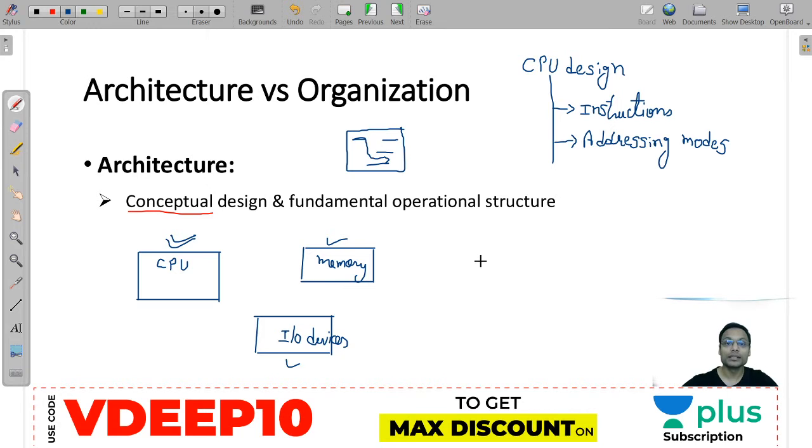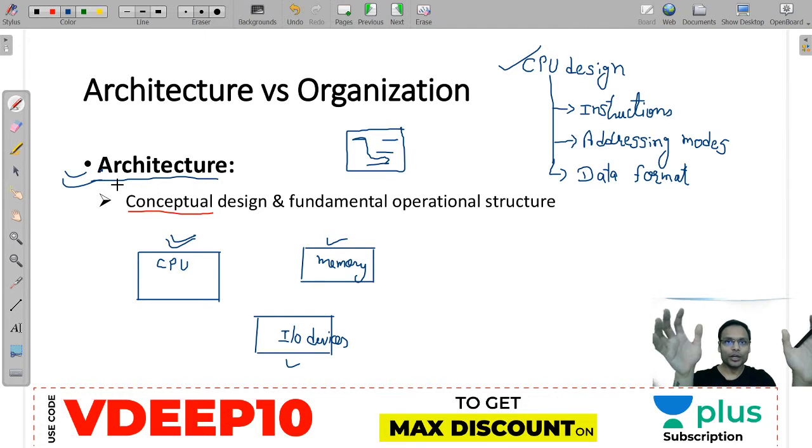Why? Because right now, if I explain, everything will not be clear, and my time and your time will be wasted. So just think about this: CPU design is given in the computer architecture, along with that instruction is given, addressing mode is given, and along with that data format is given. What is this data format? In a short while I'll explain. So these three things are given along with the CPU design in the computer architecture.